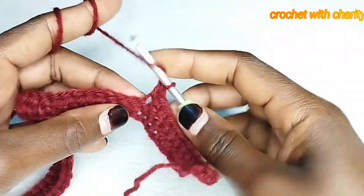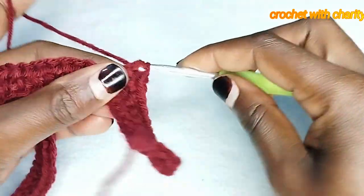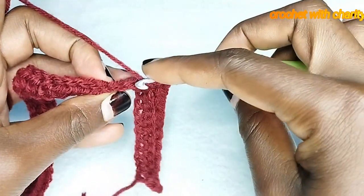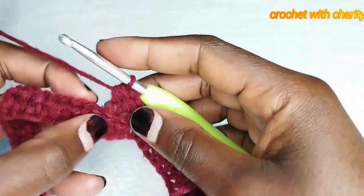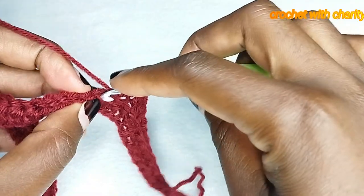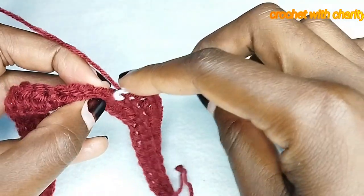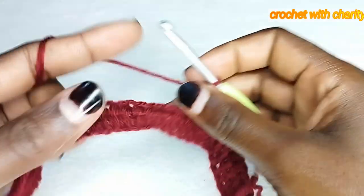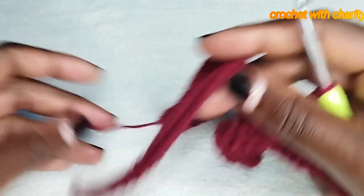So grab yarn, insert your hook in the back loop, and make a half double crochet in the next stitch, half double crochet in the back loop, next, half double crochet, back loop, all the way to the end of this row. So I'll meet you at this point to show you the next step.